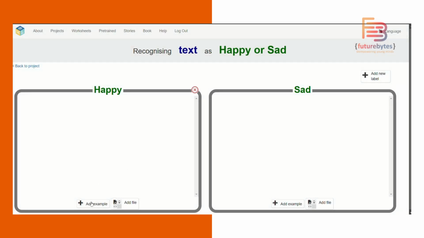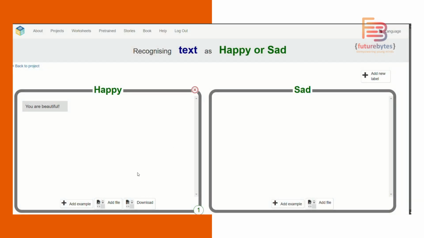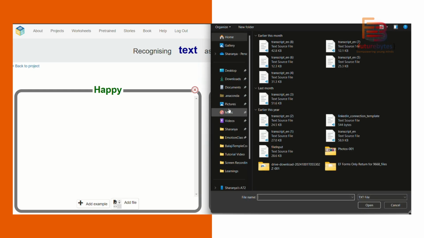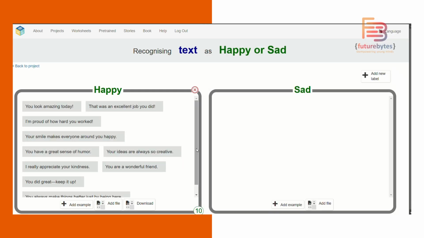Now you can add your example by clicking the add example option here and giving your sentence, like "you are beautiful", and clicking add. Or you can use the add file option and select the txt file which we have saved. So select the location of where your file is and select it. I have given all the happy sentences.